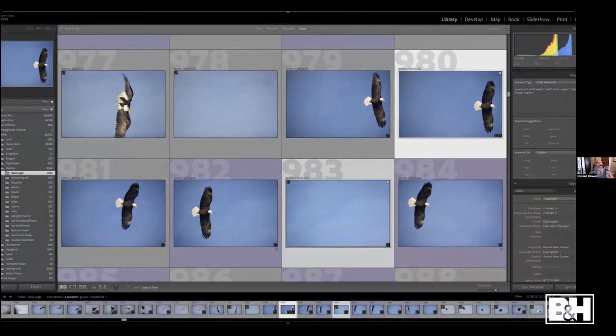And so when you do this sky replacement, it makes it match a whole lot easier. And so if you've ever shot pictures of birds in flight before, you know it's kind of a war of attrition. You shoot lots and lots and lots of pictures and know you're going to get lots of pictures that aren't good, or the composition's bad. And you can see in my set right here, I've got several where the bird's right at the edge of the frame and the composition's just not great.